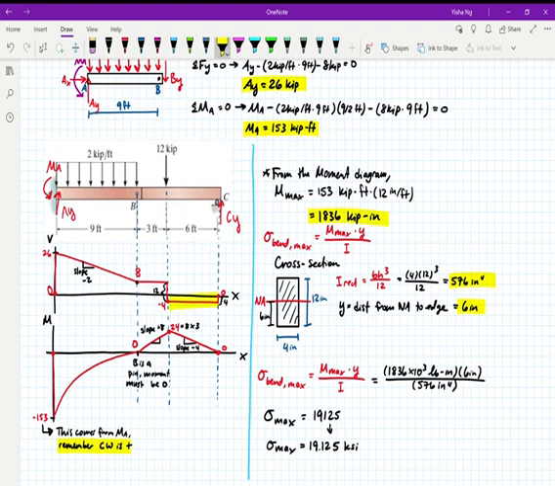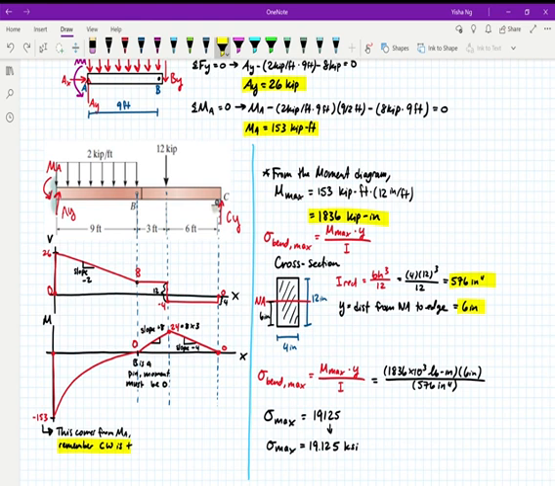And then here at the very end, I have Cy, which is equal to 4, and that's going to bring me right back to 0. That's a really good way to double check your shear diagram to make sure that it's right: all of your external forces cause you to jump back to 0 at the end.